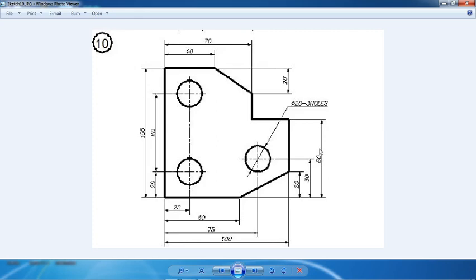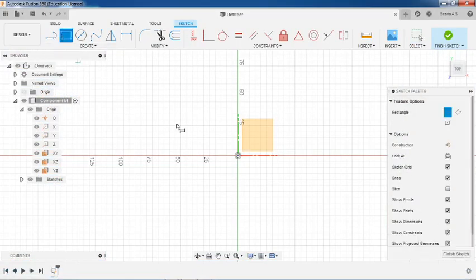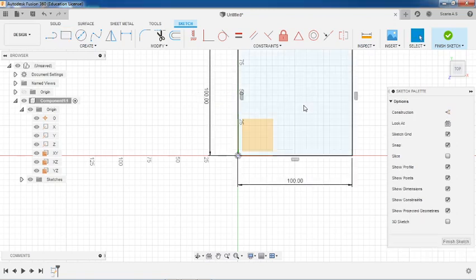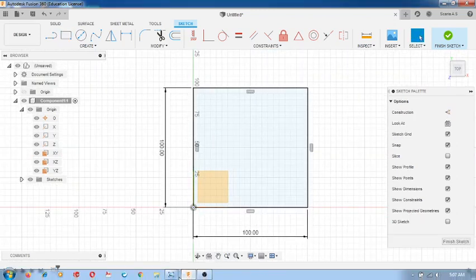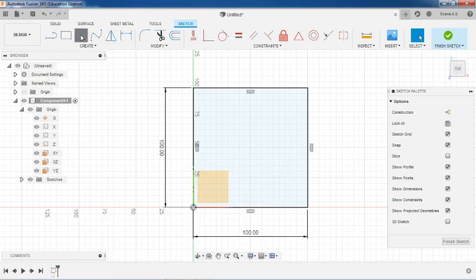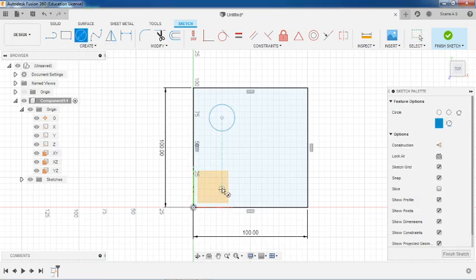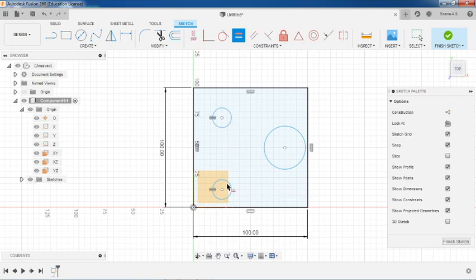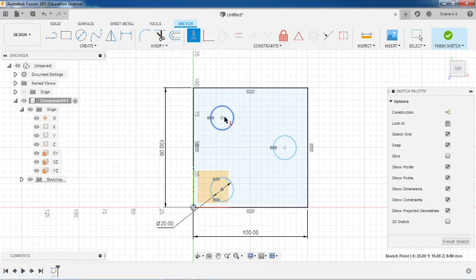So this is my origin point and length of the rectangle is 100 by 100 square. So select the corner point, 2-point rectangle and give 100, press tab key and give the value as 100. Then you can simply draw circles. So 3 circles here, 1, 2, 3, and this is vertically aligned and these 3 holes are equal. You can use equal, and give this dimension as 20. And one more thing, this is horizontal vertical.